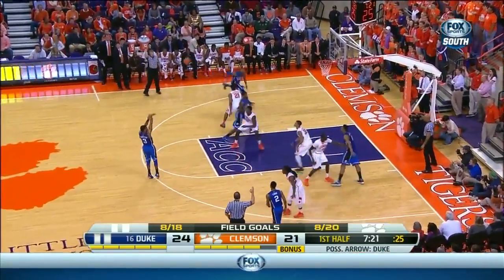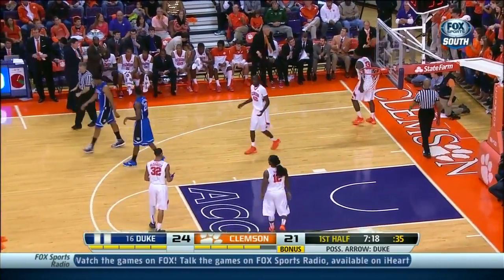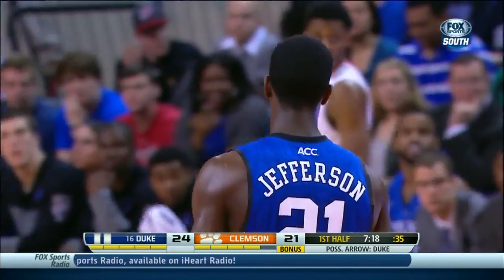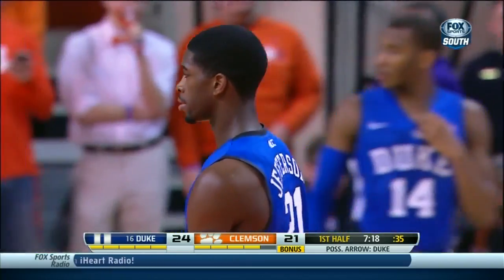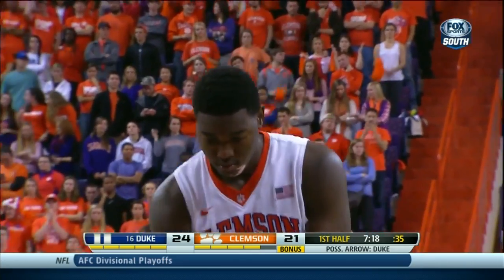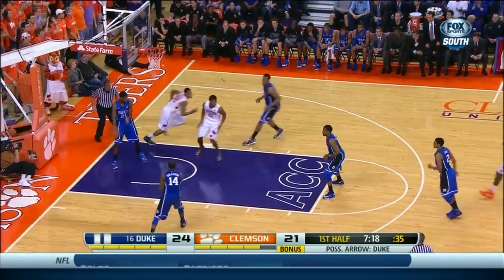Tyler Thornton and the Blue Devils looking for another 3. And Smith had it. And a whistle on a foul called on Emil Jefferson, a 6'9" sophomore from Philadelphia. It's his first. And that is 7 on Duke. And 1-and-1s now for Clemson. So Mike Krzyzewski watches the Tigers go to the line, and they are the number 1 free throw shooting team in the ACC at 77.5%. Which historically is a complete anomaly, because if there's been one thing that's been a real weakness with this program for years, it's been the free throw line. 4 of 6 today. The sophomore from Charlotte is Josh Smith, and he rattles out the front end of the 1-and-1.